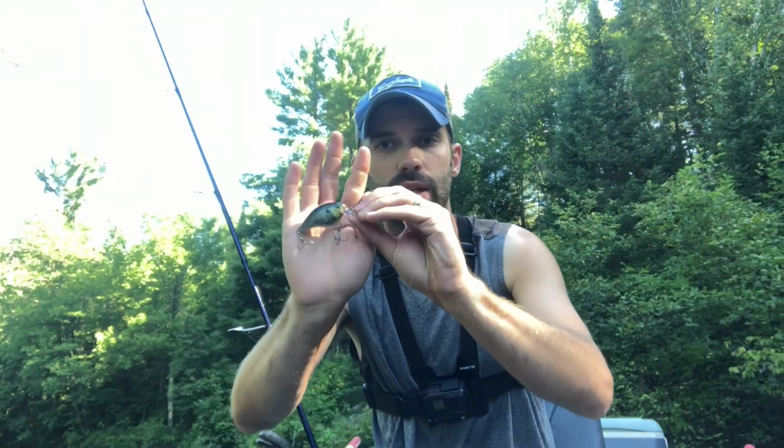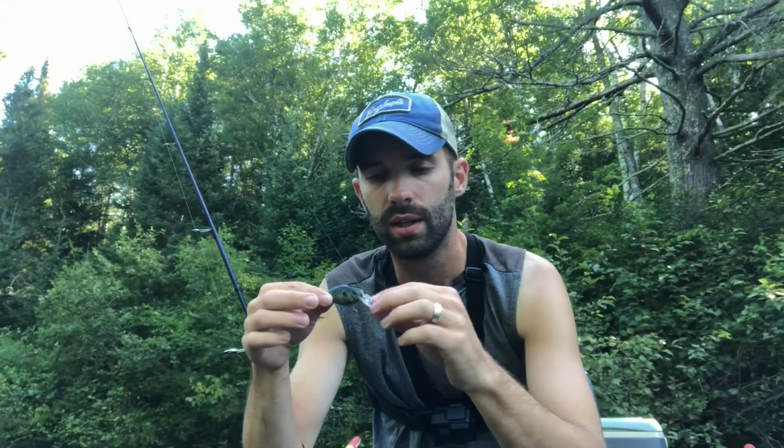And it's just quite simply a little crankbait. It goes down about 8 feet at the most, so I just don't reel it really hard on this river. There are 8-foot sections, but most of it's between 4 and 6 feet. And it's a bluegill imitation. And where I come from, there's bluegills everywhere. That's the main forage for these fish. And this river connects to a lake. It feeds a larger lake that feeds another larger lake that eventually goes somewhere else.